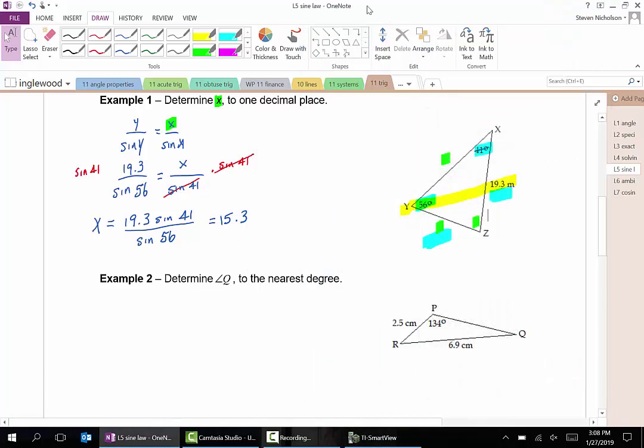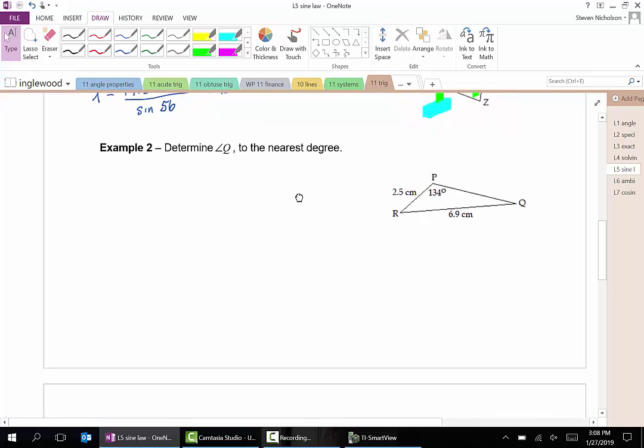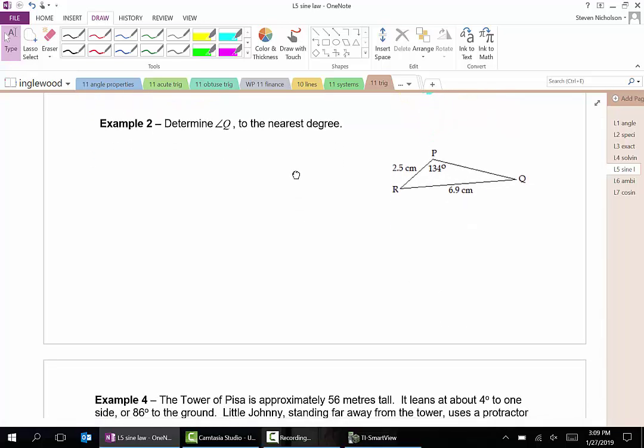So again, this is done entirely on our calculator, which is a really good thing. We make sure we pick the right formula, we make sure we pick the right part of the formula, we make sure we use the proper version, meaning the sine on top or the sine on the bottom, and then all we have to do is know how to push the buttons on our calculator.